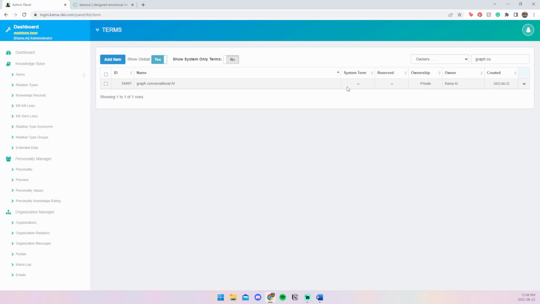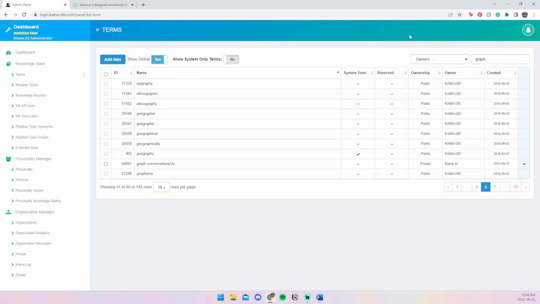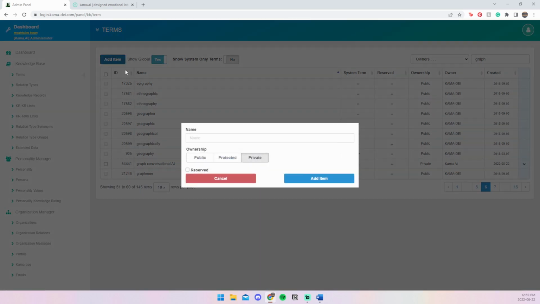We may also want to create some synonyms of this word. This will aid the natural language understanding, or NLU, in catching synonyms that would warrant the same responses. So let's go ahead and add some. So we might want to have something like graph. And we can double check here in our terms to see if graph is anywhere there. And as we can see, it's not. So we can go ahead and add in graph.